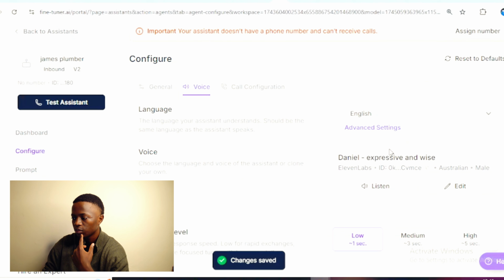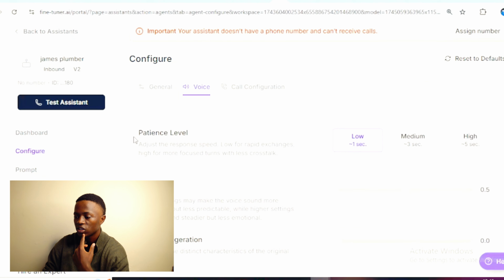So once you have that in place, you can check the patience level. That's how quickly you want it to respond, or how long it waits before responding in between the conversation. If you want faster responses, or you want it to take some time before responding, which is more realistic.